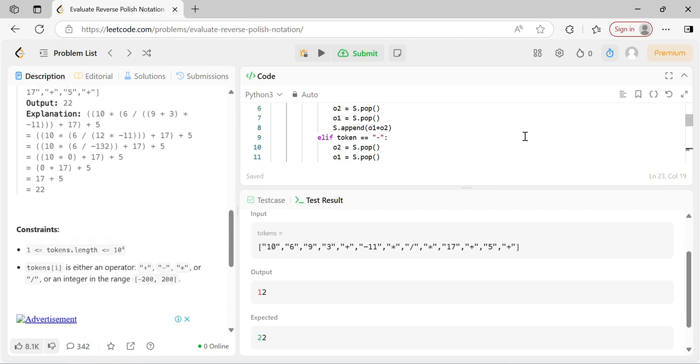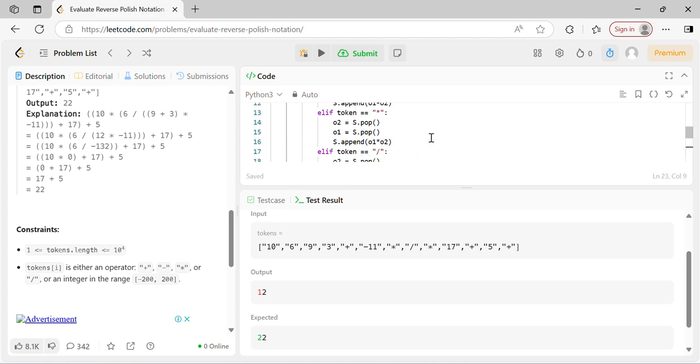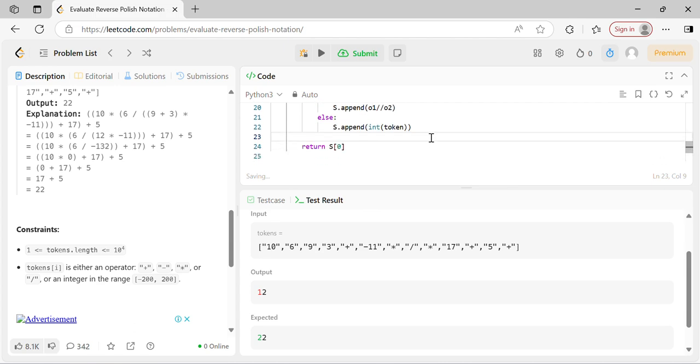There's no other way. I'll have to debug this now. So I'll print s. This is for this thing in token, right? Instead of doing that, I'll just do it just before the whole thing happens.